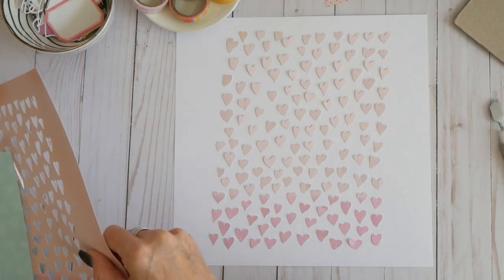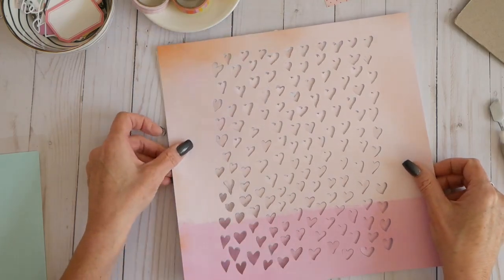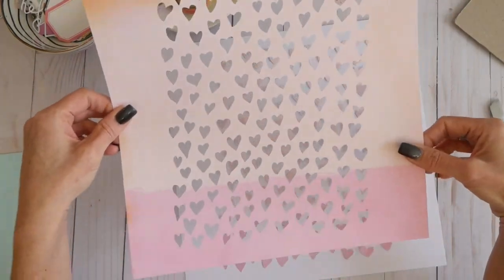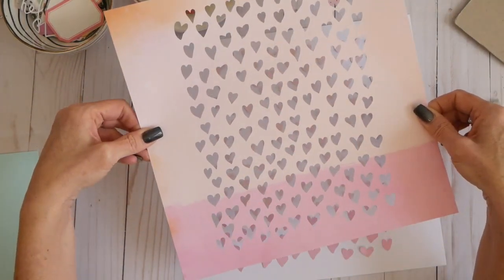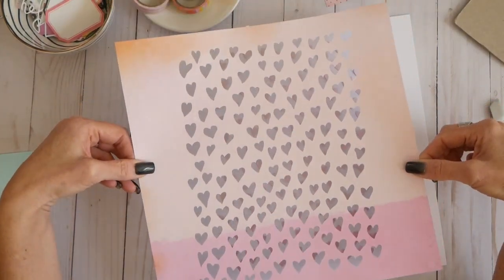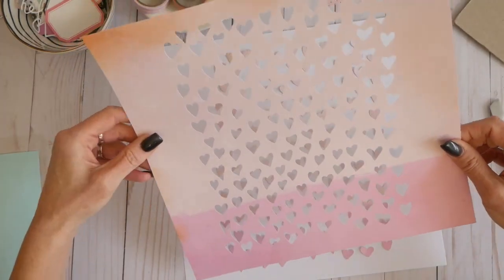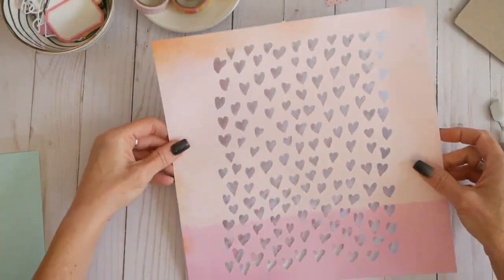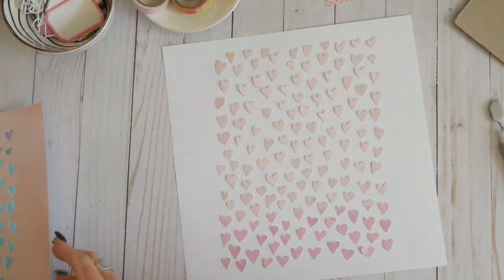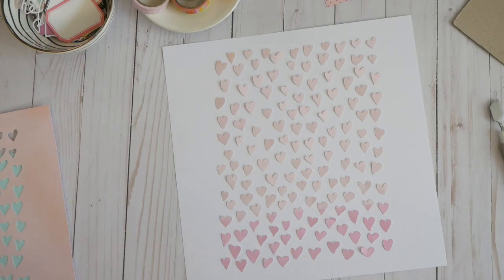And not only that, a couple things. This could have stayed on here and just been some really cool texture with those hearts in place. Obviously, this can still be used as a background, so don't discard this if you're going to try this technique. This is still very usable, even if you cut it in half and trimmed out maybe the edges. I'm just thinking through some of the things we could make use of this digital cut for.